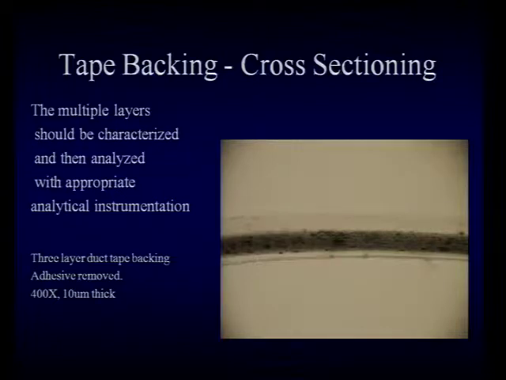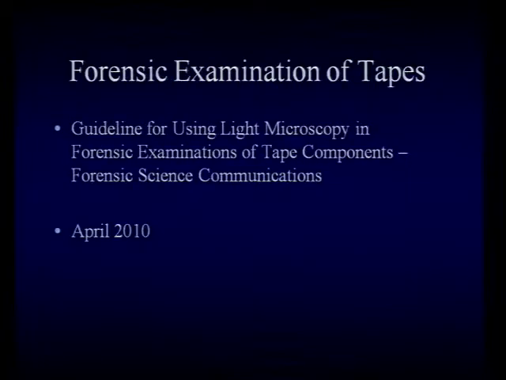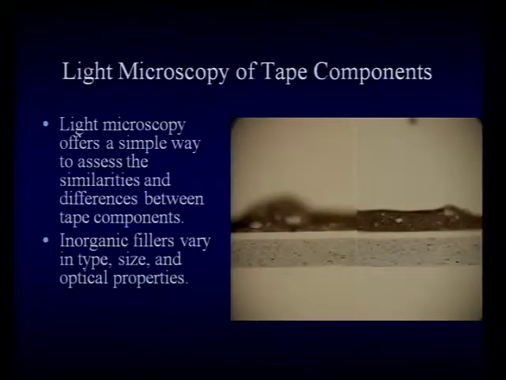You can compare them. This is a 3-layer backing on a duct tape. The aluminum flake layer is in the center. So there are 2 or 3 layers that are much more common today than they used to be. And then you can go over adhesives that you cover and do testing on. Here's another document for light microscopy that will be coming out in Forensic Science Communications. And I don't cover this real far in depth. If you're doing MOP or BOP, it's really hard to cover that. That would be a lot of slides.